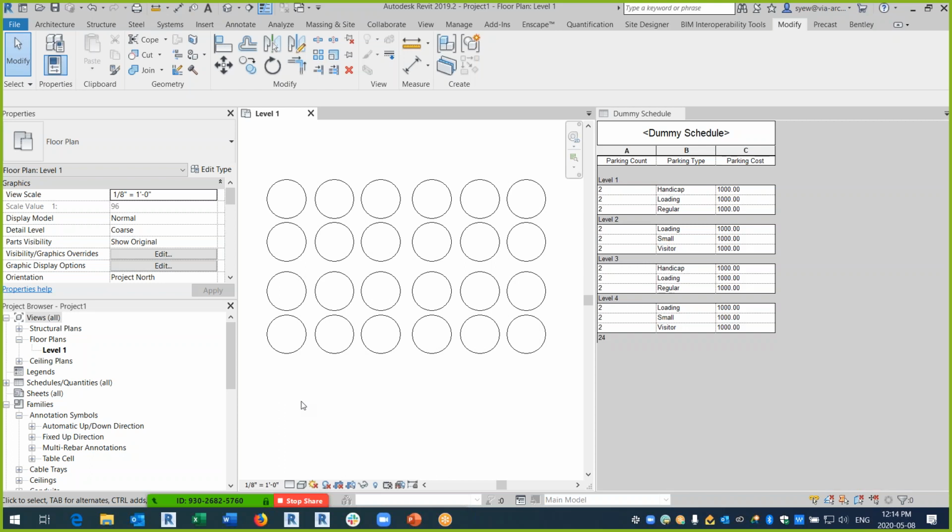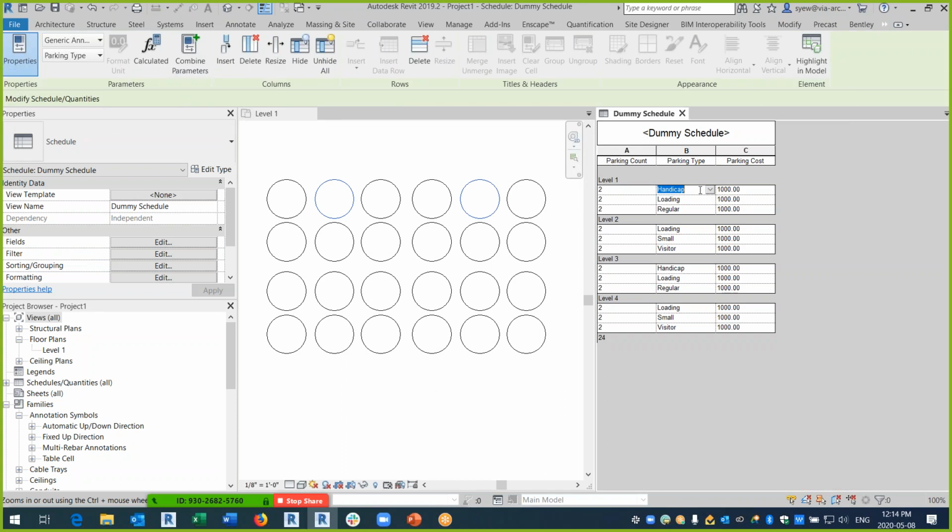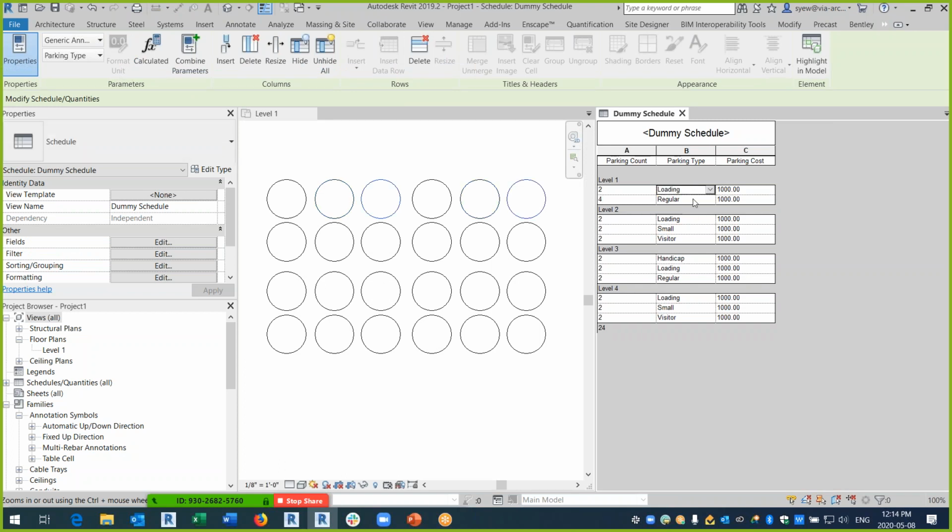Yes, it could work, but this one is just a dummy. I'm just showing you a dummy tag, right? It basically means that what the user is talking about is that right now I'm highlighting this. If you want to change this to regular, yeah, you can slowly do that. You notice that it becomes 4, right?